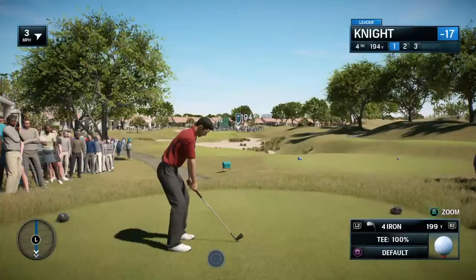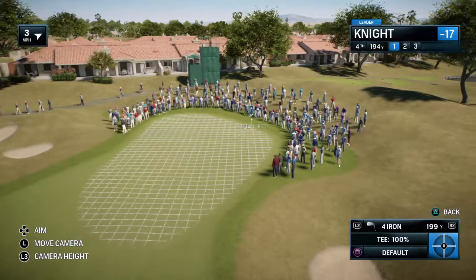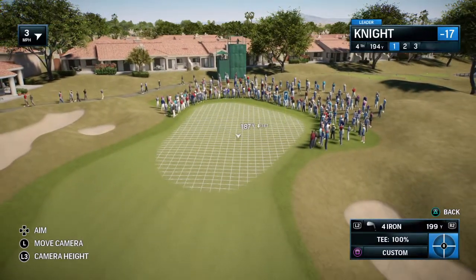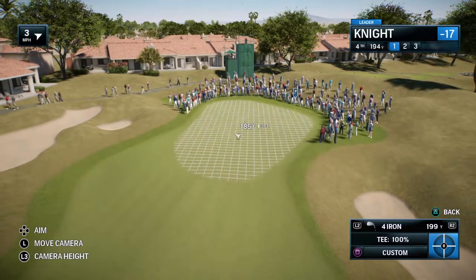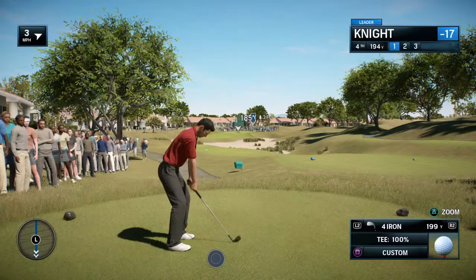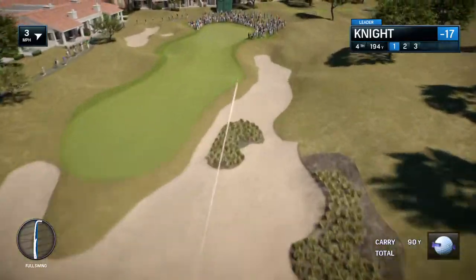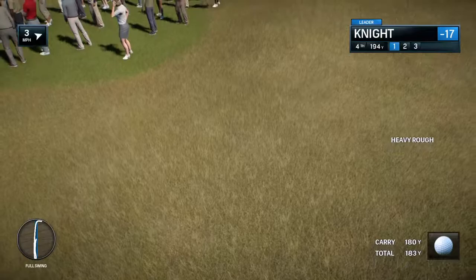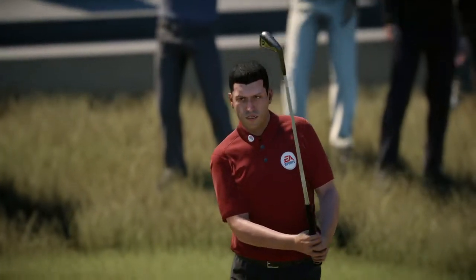For those of you just tuning in, we're checking in now on our featured golfer here at the fourth. Frank, the Maserati's tuned up early, running 120 in the first few holes here. Yeah, you've got all 12 cylinders going. Just a player in full flight. It's amazing how that club's tearing through at 100, 120 miles an hour, ball just sailing down the fairway. Managing to hold those greens. And of course the greens today are putting so beautifully, so we have a chance to just light it up there today.